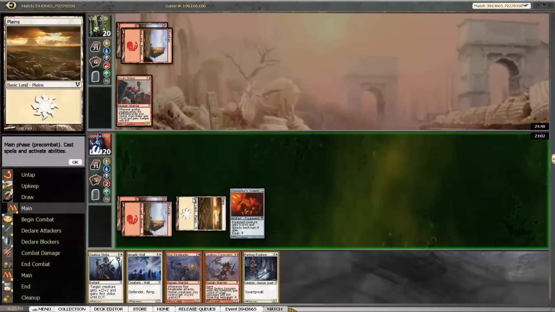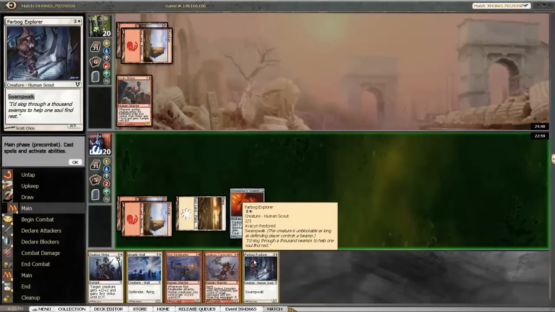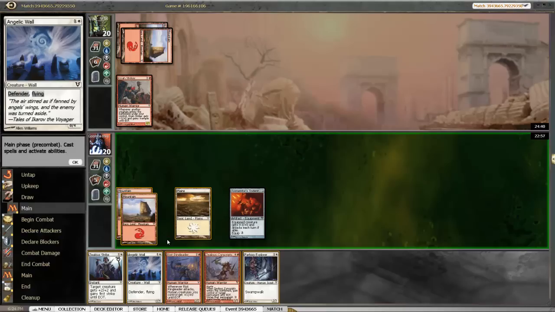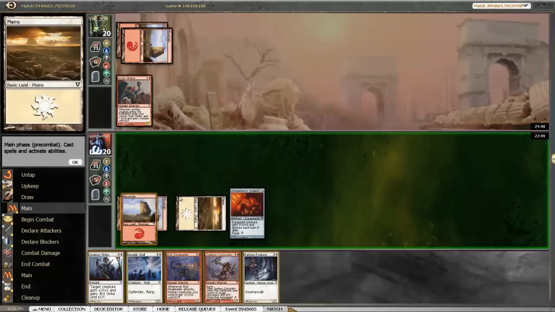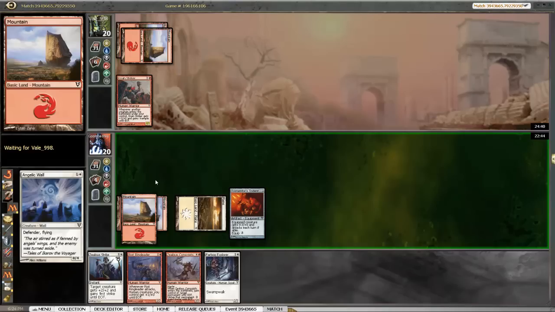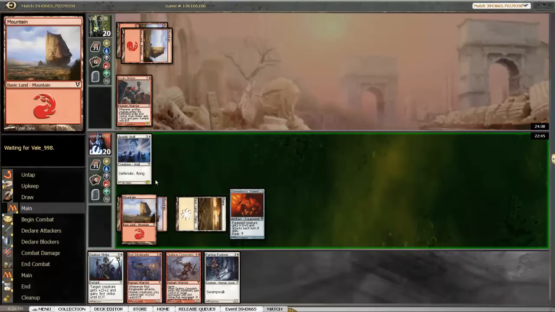I'm gonna drop the explorer. I'd rather trade that with the striker, despite the fact that I don't know what colors he's going. Or I could just drop the wall and keep the beats off for a little while. I think I will do that because I don't know if he's going black. If he's going black, I definitely want to keep the explorer around. So I will just drop the wall and see what his deck's about next turn.